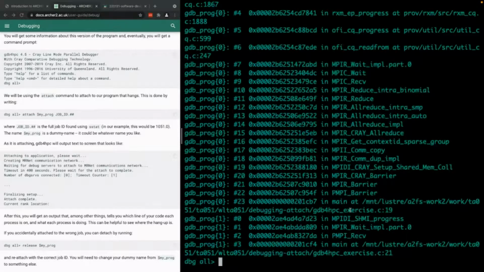And this is showing us that, well, we can actually see right away what the issue is. We can see that they're both in main.